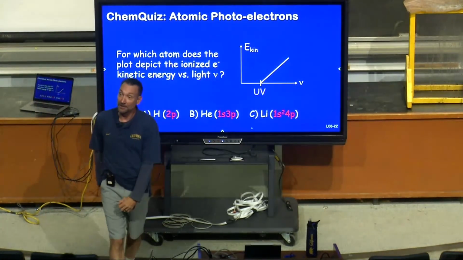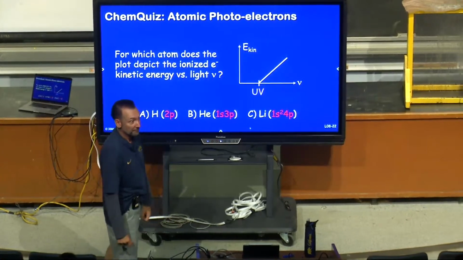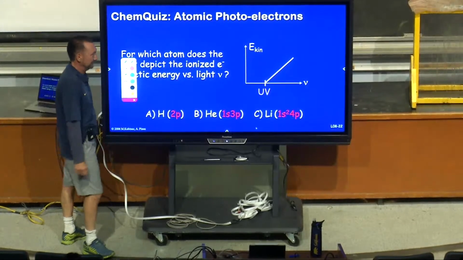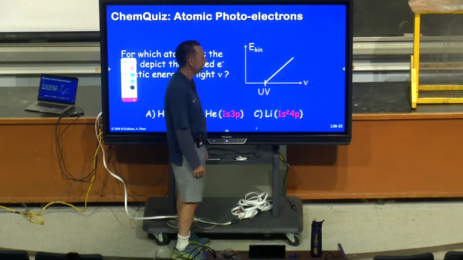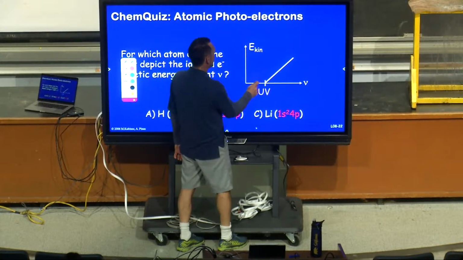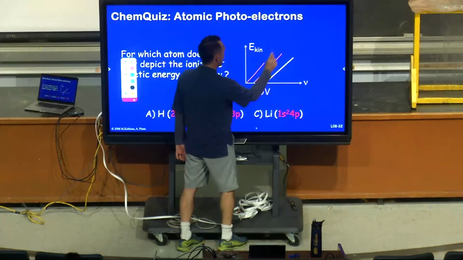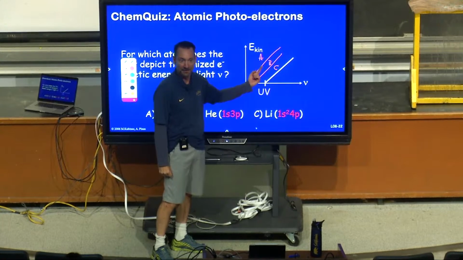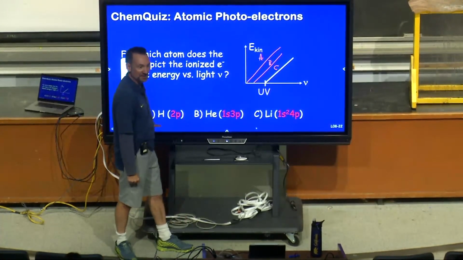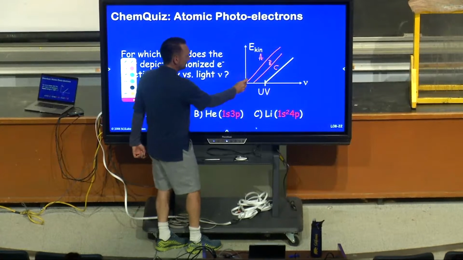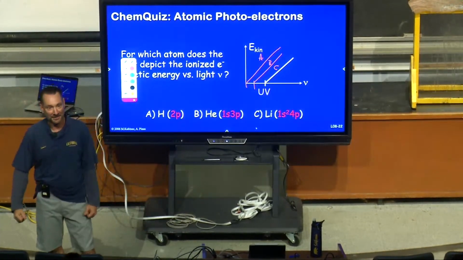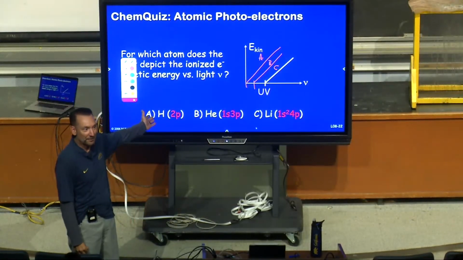But how would I do it on the exam? You know, who can predict what I would do? Anybody? I'd do something like this. Here's what the figure would be. Match the plot to the species. And you would say, oh, those are the ionization energies. And I can order them by ionization energy, can't I? So I would pick that.